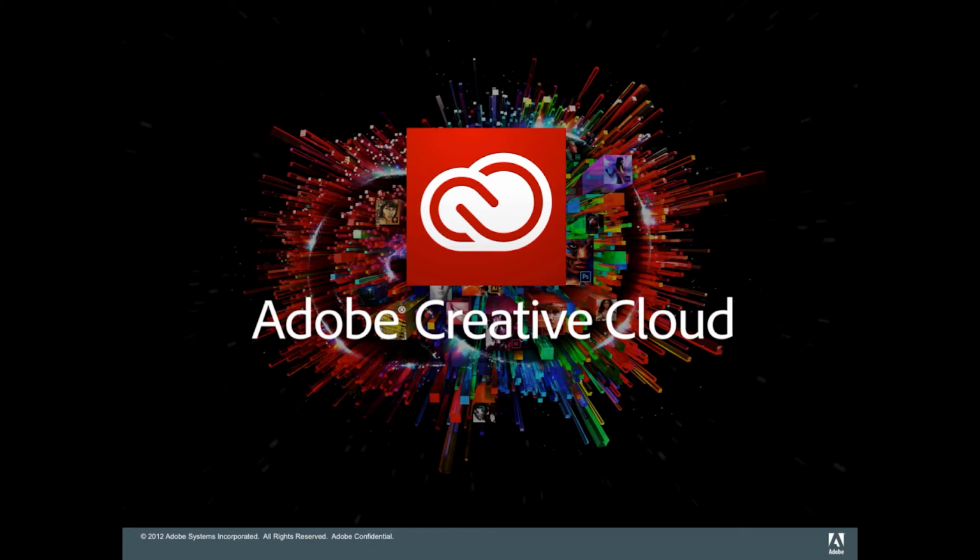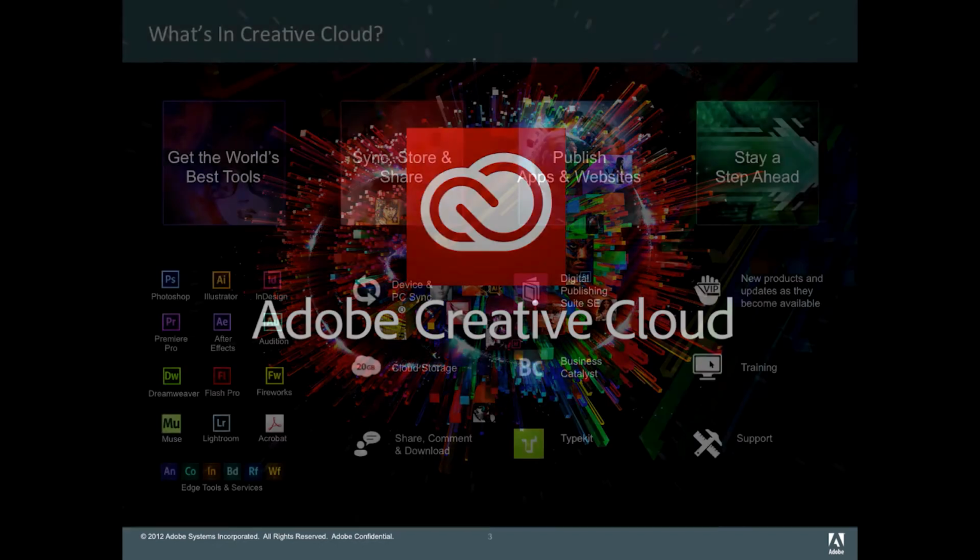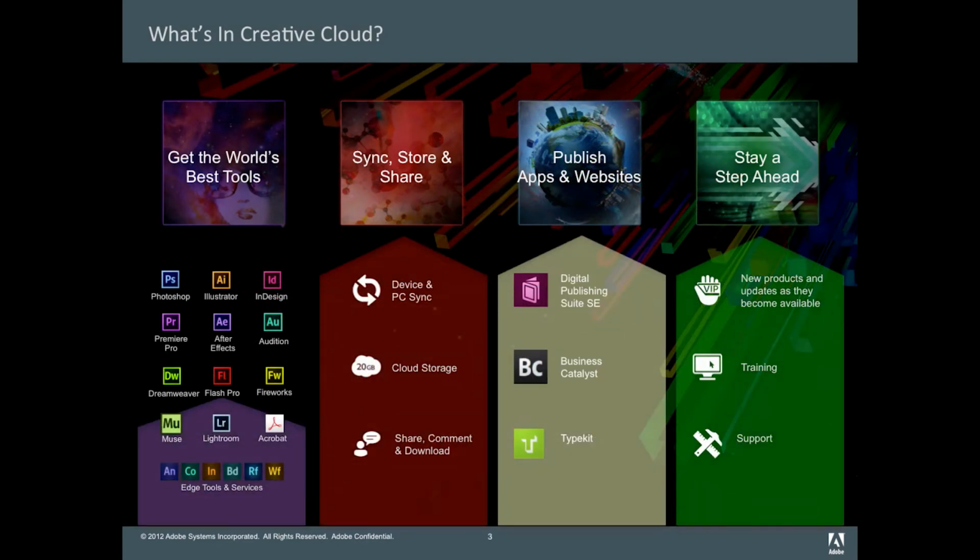And really the idea around Creative Cloud is to provide all the tools that you need in one box, for you to be able to get on with your job and actually work more productively and interchange between different media and different media ideas. So Creative Cloud is slightly different to a traditional cloud that you may know of from a Microsoft world or from an IBM world or whatever it may be. It's kind of a hybrid cloud.